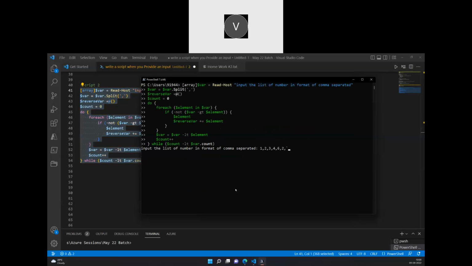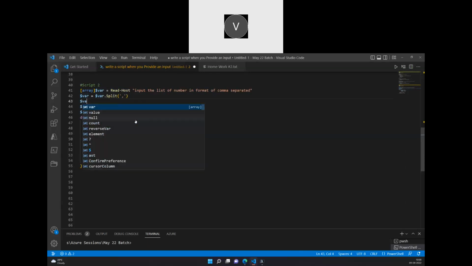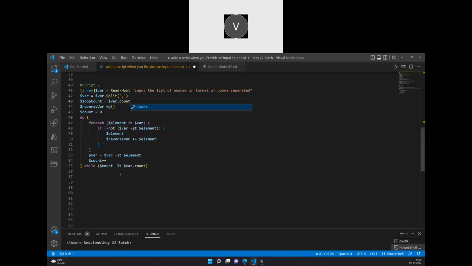So I do 1, 3, and so on. Now, okay, $var.Count was changing every time here. That's why it changed.